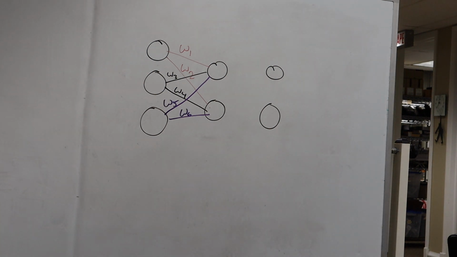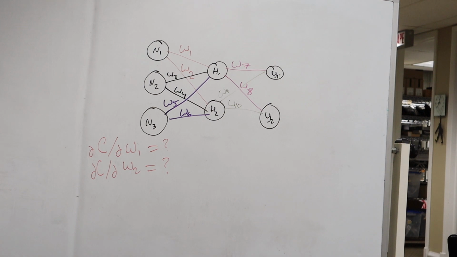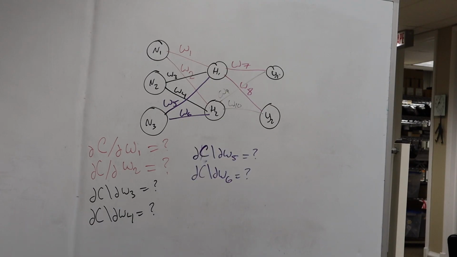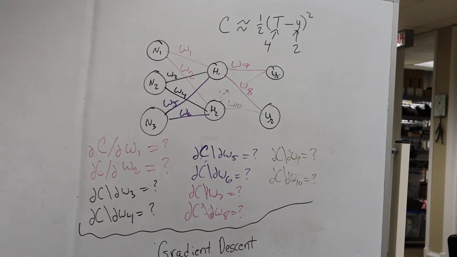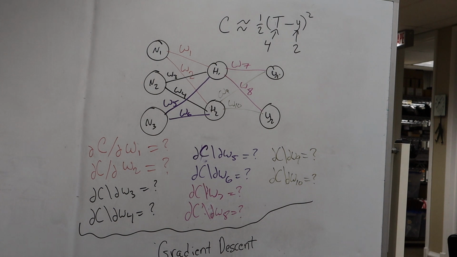The process to do this is called gradient descent. This is where we find the contribution each component makes to the total error, or cost of the network. For now, we will say the cost or error of a network is related to the difference of the output we got, which was a 2, and the correct output of 4. To do this, we must look at what the output of the neuron is versus what it should be, and how the output of a neuron is calculated.